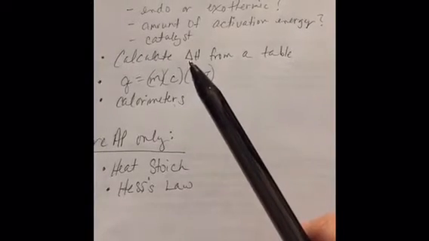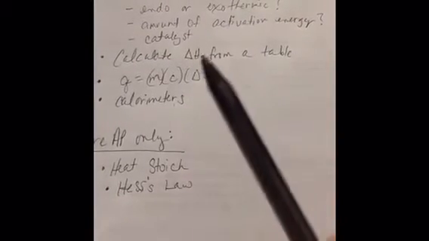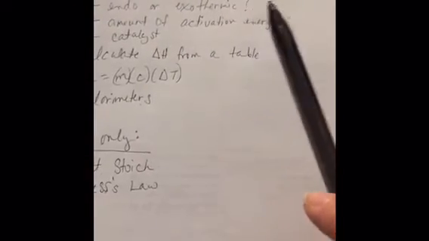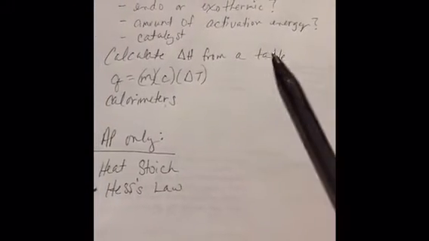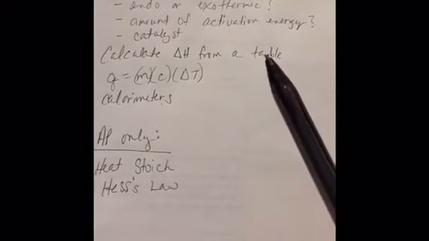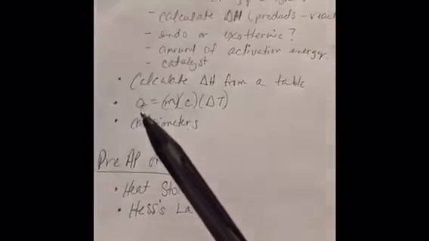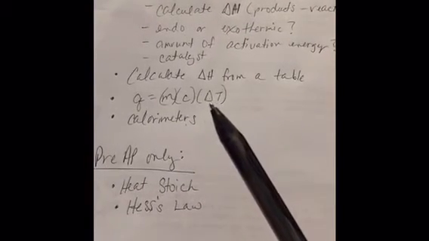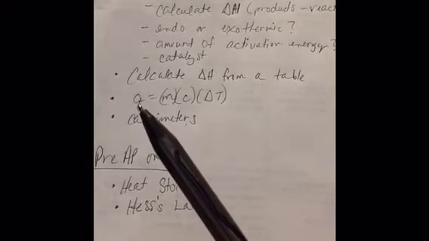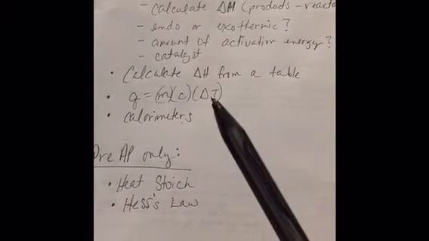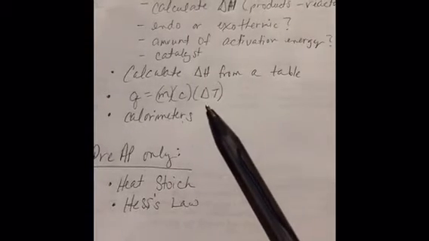Let's start talking about this right here. Again, you're going to calculate the delta H. This is calculating delta H, and so is this. You're going to do it the same exact way, products minus reactants, but you have to look up the values for the products and the reactants in a table. The next thing you need to know for your test is Q equals mc delta T. This figures out how much energy was gained or lost if I know the mass of the substance, the specific heat of the substance, and your temperature change, last minus first.